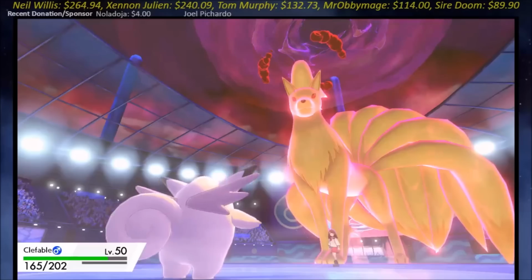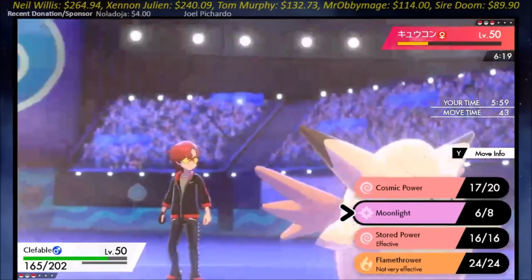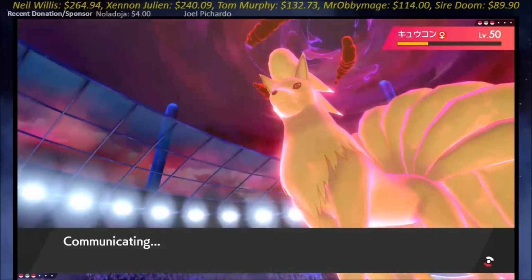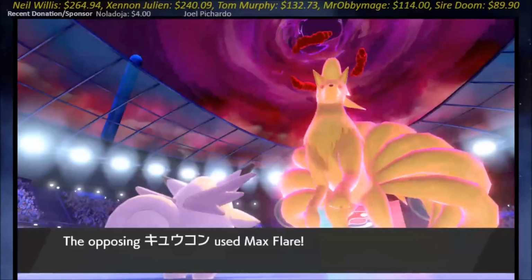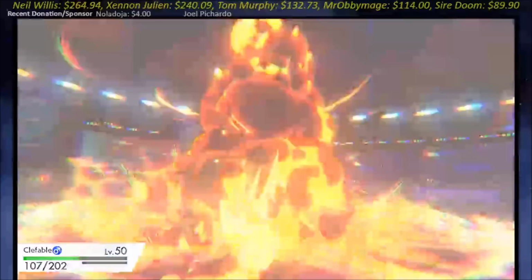I don't know what's happened. We don't even need this healing, kind of. I'm gonna Moonlight and then just throw out Stored Power. I'm just always worried about that crit. Like, I think here we have enough of a cushion to where we have to play as if we're getting crit.